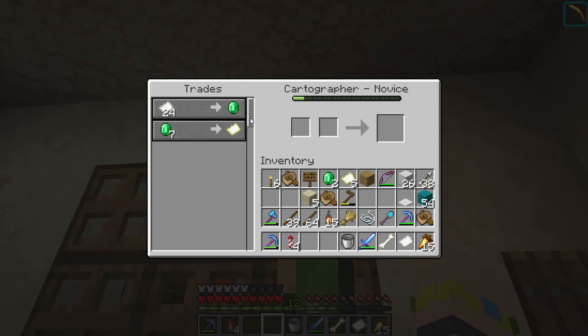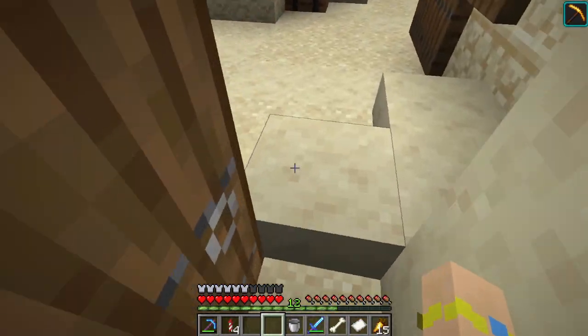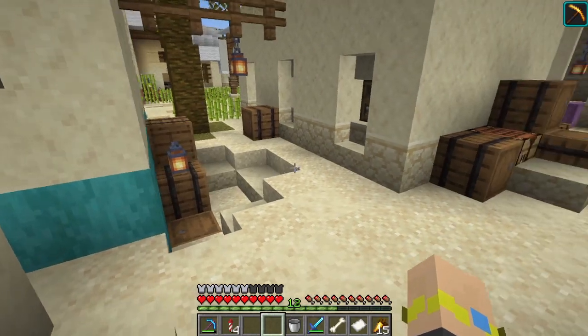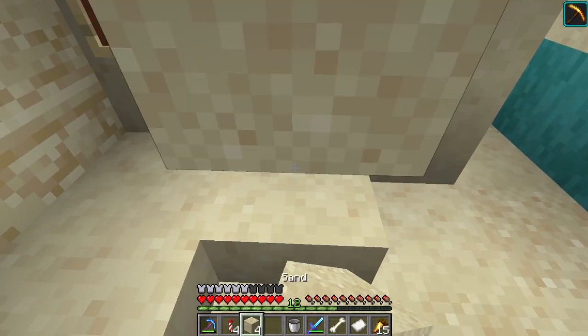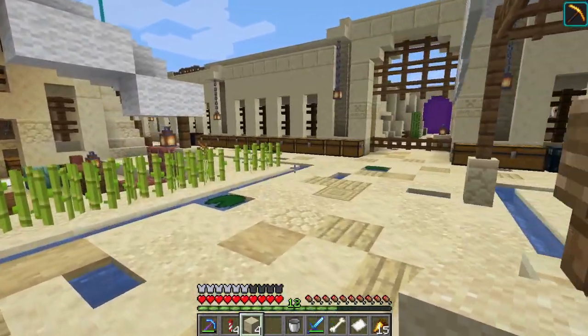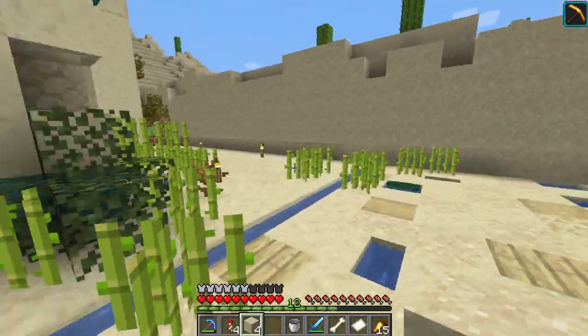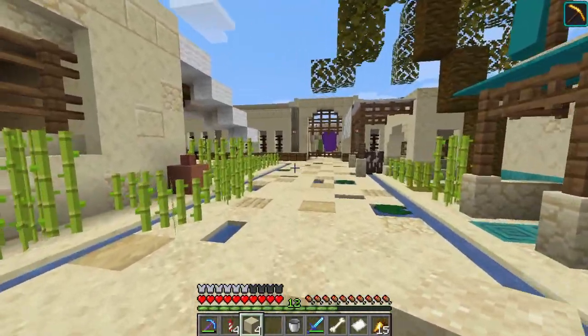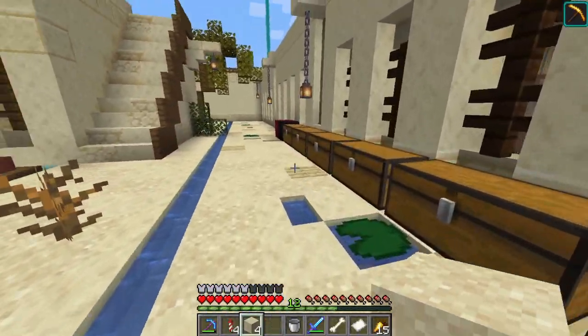The problem is though, I don't have any paper around my base whatsoever. I have been struggling to get paper since the beginning. So let's put this back real quick. Now, temporarily, I have put sugarcane just everywhere. But that's not going to work. That's going to take way too long, and I want something substantial, like long term.